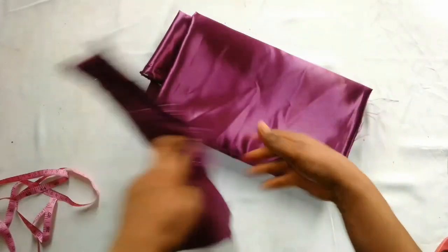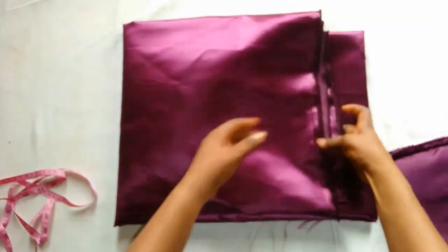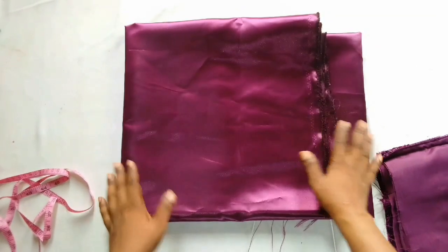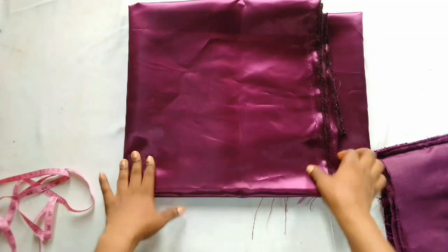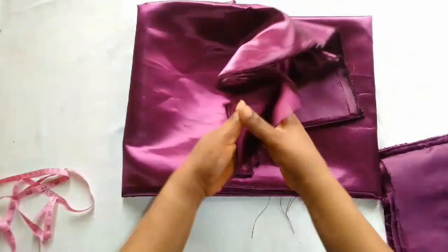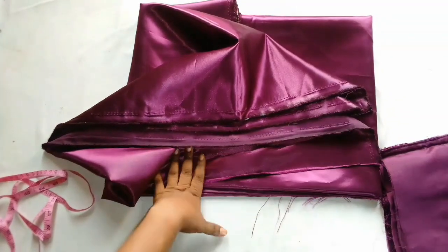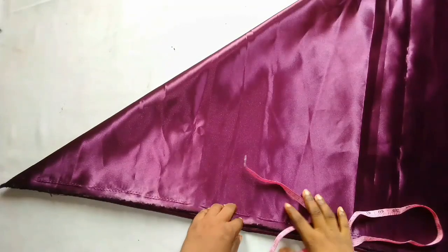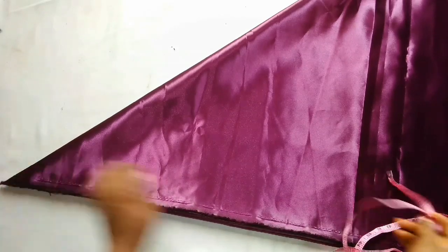So this is what I'll be using. This is 3 yards of satin. I am using 3 yards because I want it to be a floor length. This dress is for an 8-year-old baby girl. So I'm going to fold this in a triangle way, same way you fold your fabric when making a half circle. So as you can see, I've folded my fabric in a triangle way.